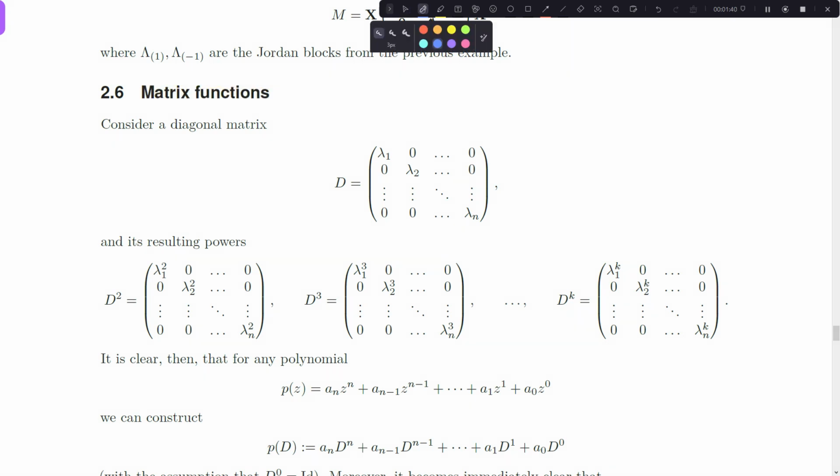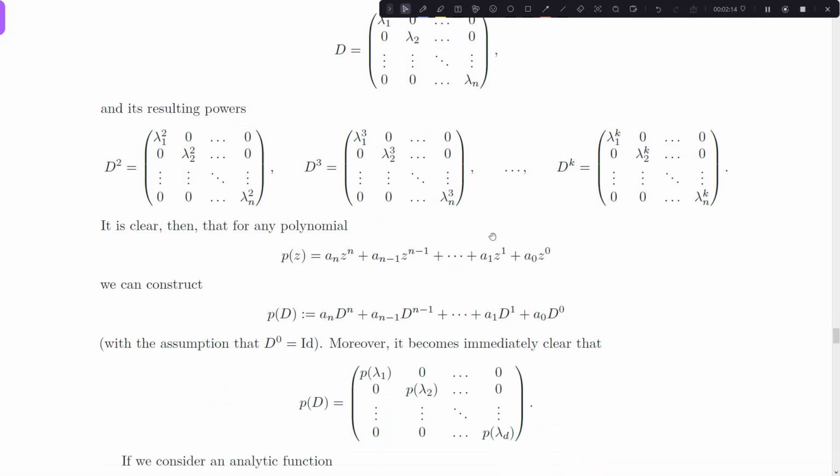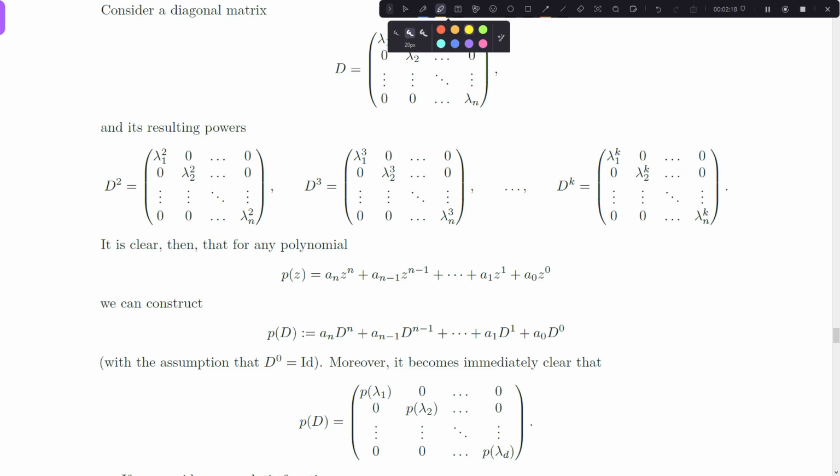Okay, so let's go on a little journey and think about a diagonal matrix. I gave it its nice eigenvalues. And we can take powers of that diagonal matrix, and it's pretty straightforward to see that powers of that diagonal matrix are going to give me powers of their eigenvalues. Which immediately means that if I'm taking sums of powers of the diagonal matrix, even multiplied by coefficients, I'm going to end up with precisely the sums of the powers with coefficients of each of the eigenvalues independently.